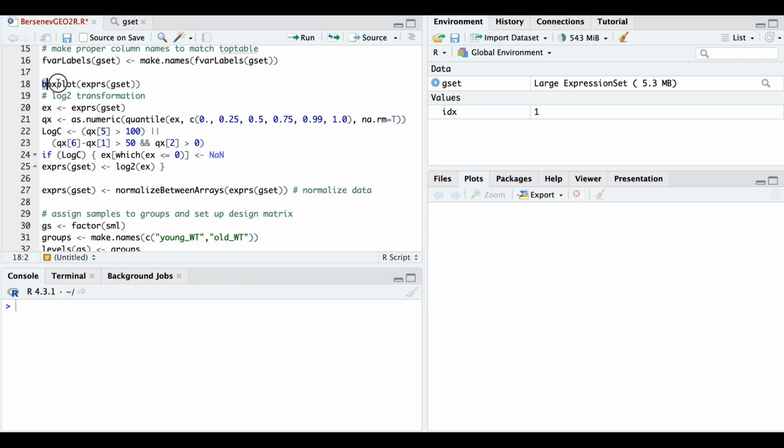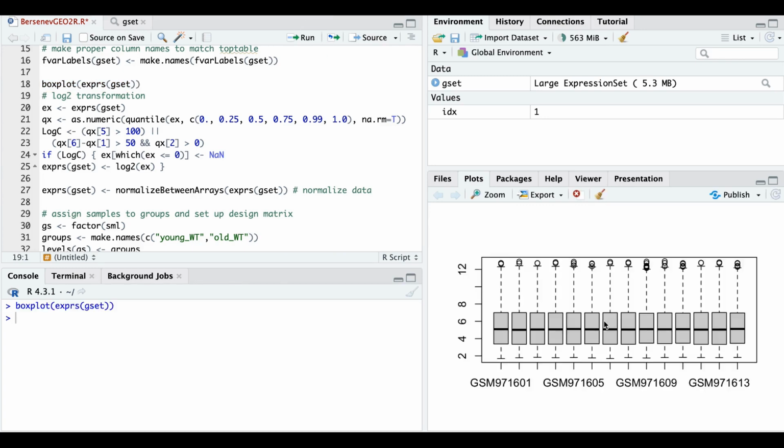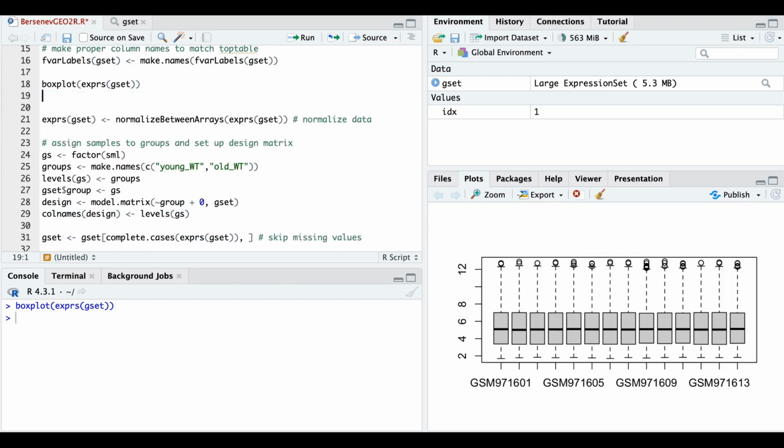To check it, you simply type boxplot exprs gset. Look how they refer to the expression data, exprs gset. So you do the same. You type it yourself, run, and then you see the scale is small, and the boxes are not exactly equal, and therefore you can say, no, I don't want a log transformation, and delete this part as well.